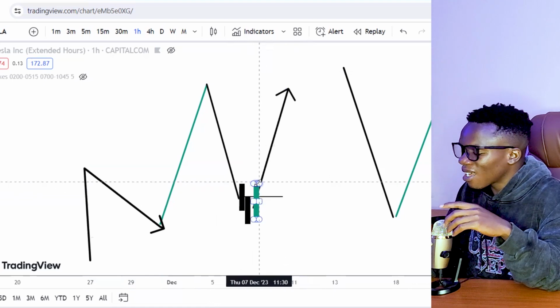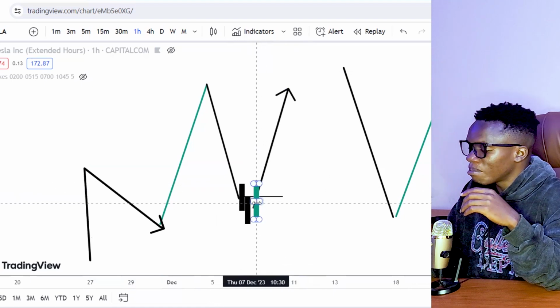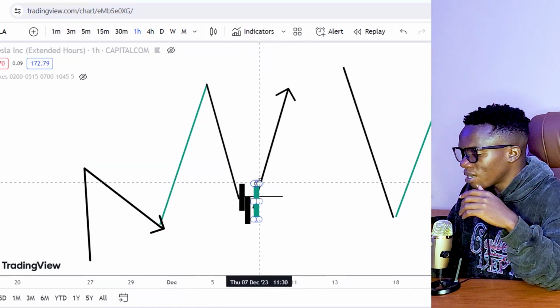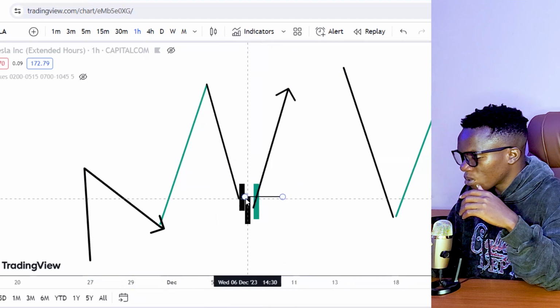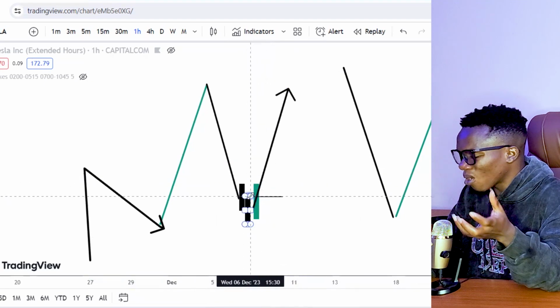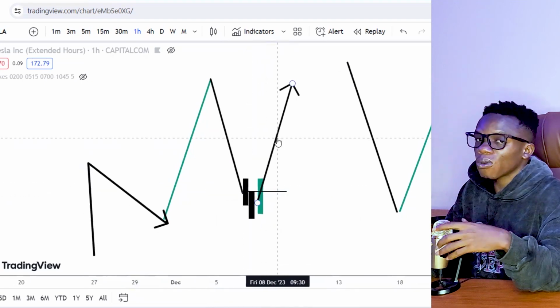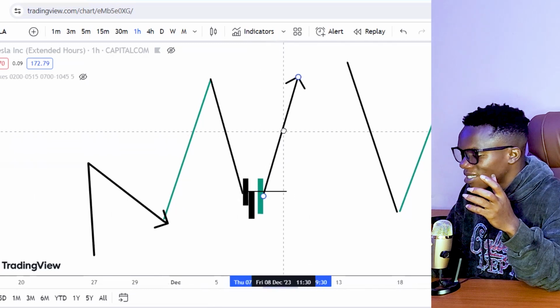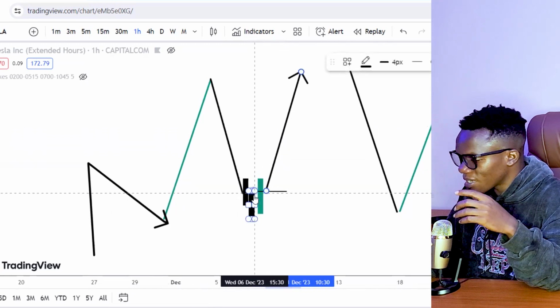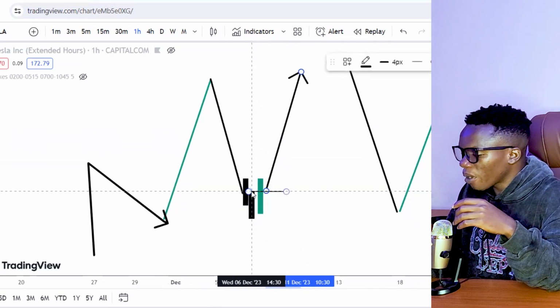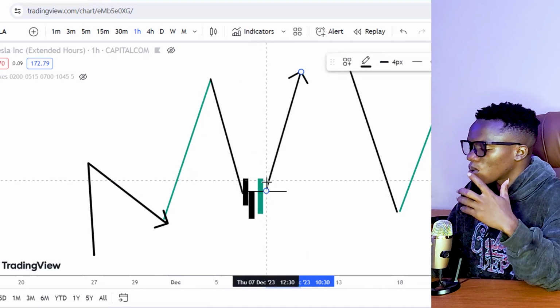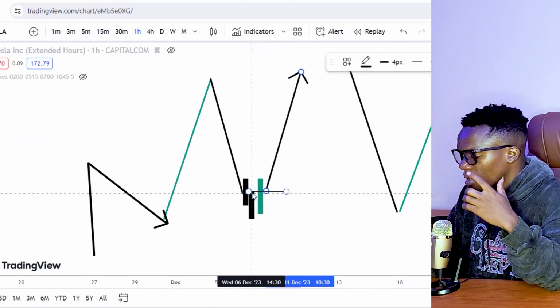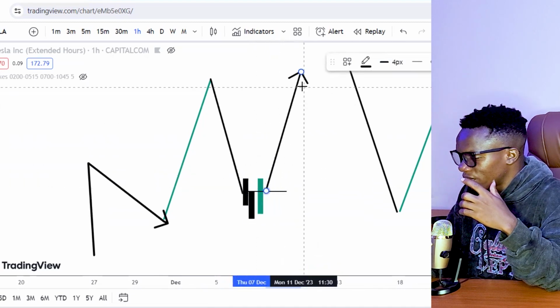So immediately this 3rd candle closes at this point, then my only thing is that I wait for the 4th candle to retrace to touch this place. Okay, this is another block, and this is the reason why the order block is very powerful when it comes to trading, because this is how order blocks are formed in the market. Okay, so I can just wait for the next candle, the 4th candle, to come here and touch this order block, and then use that as my entry to the upside.